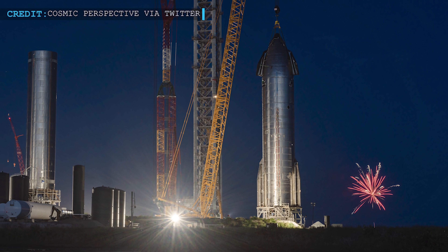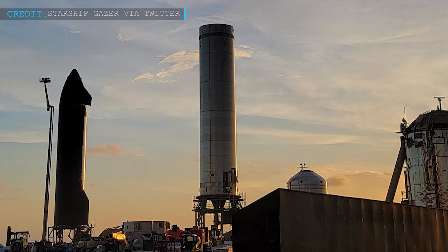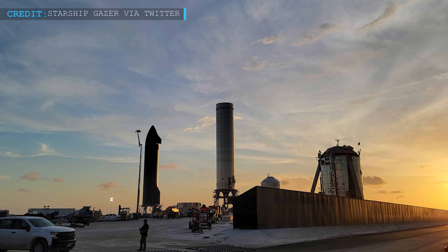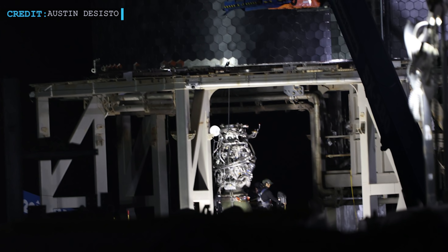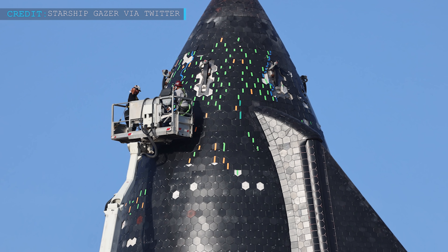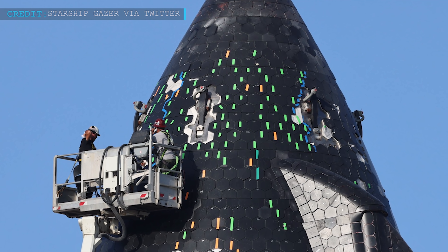This step was intended to carry out cryo tests as Pad B had been modified by SpaceX for such tests. But no tests of that sort had happened and the modifications had been removed from the pad. Normally, rockets carry out cryo tests and pressure tests with hydraulic thrust simulators and then move on for static fires, especially in the case of Starship. But SpaceX is always known for doing something different, so they started reinstallation of three Raptor engines on the giant steel prototype. Instead of doing tests, they focused on repairing damaged heat shield tiles and installing the remaining ones, and they have also worked upon numerous steel tubes, tanks, and other equipment to make the rocket more flight worthy.